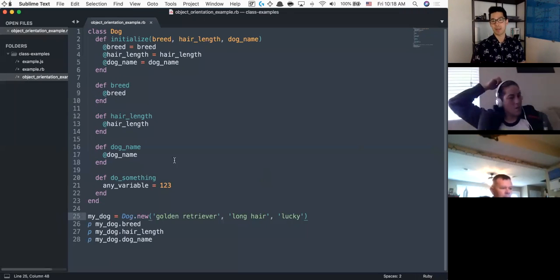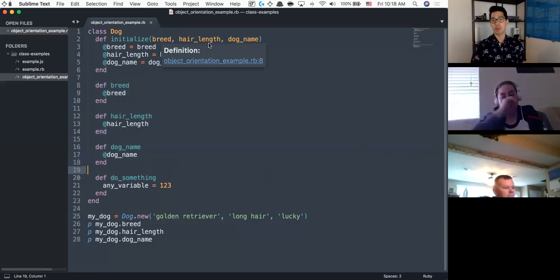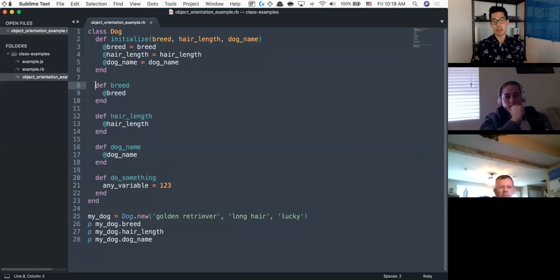That is exactly what I was going to get to next. Yep. So right now, you can see that most likely, if I initialize a dog with any sort of attributes, I'm going to need to use those attributes over and over again. Yeah. And I've written 3 stupid methods. Like this just returns this. Hair length just returns hair length. Dog name just returns dog name. And Sean caught on to it. It was basically like, this is going to take a long time if we have 20 things in a row.